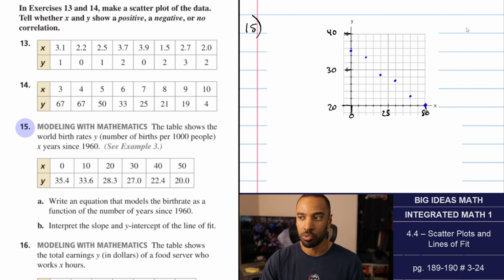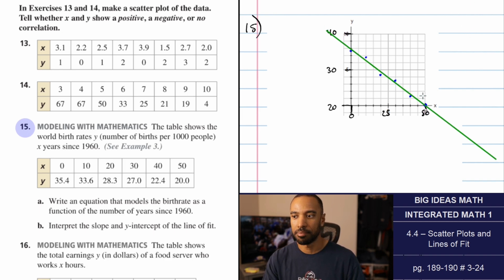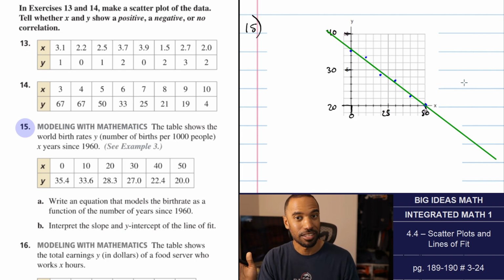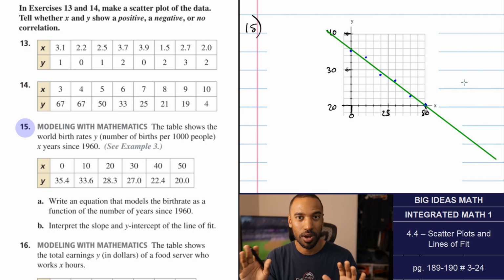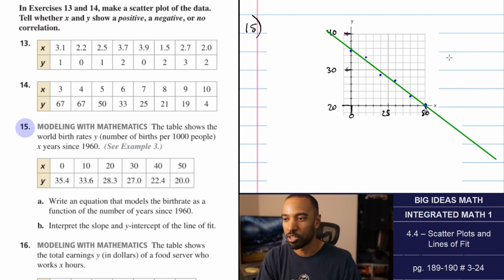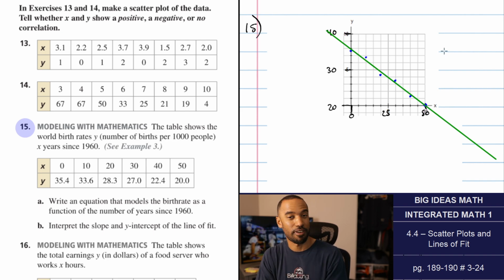Now what you would have to do, see, I have the line tool, right? Actually, that was pretty good. I just drew it pretty fast. But I have the line tool. You have a ruler. Do one, hopefully a clear ruler or something like that, because you can kind of see on the other side what they are, and do your best form of trend line. I just made that up super fast. I didn't mean for it to look probably as good as it does.